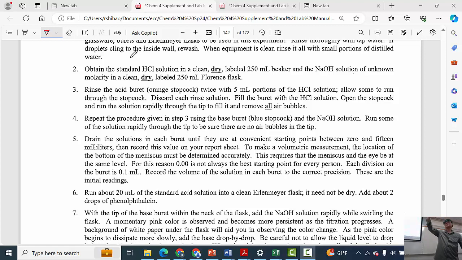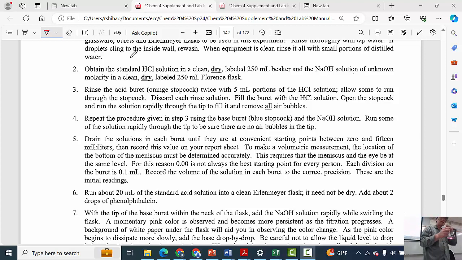Okay, do you see the pink color here? No, I need to go from colorless to pink color within a half a drop. But do you see that pink color? Did you see it disappear? It wasn't well mixed. I'm just going to let it drain until I get a good pink color. Okay, stop here, and let's see if this one disappears too. Oh, this one didn't disappear. So was that within a half a drop? No. In fact, I was way off.